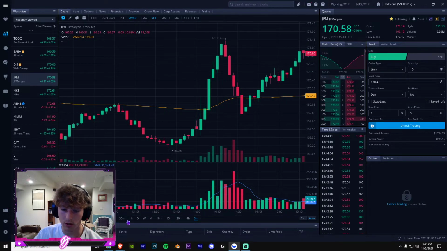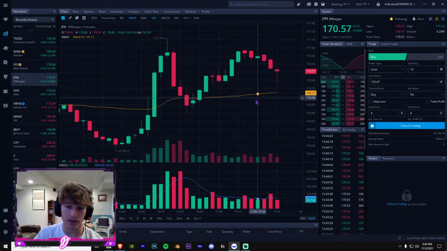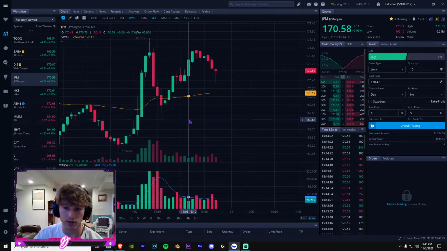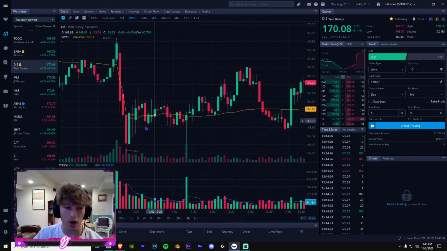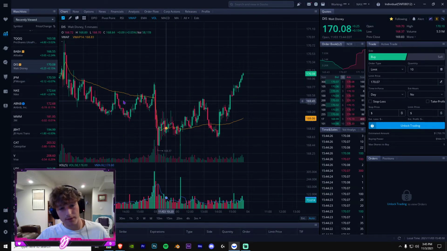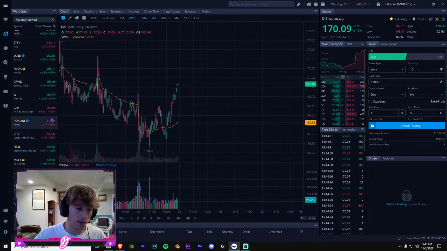So it depends on your preference. Just experiment using the 5 and 3-minute time charts. I personally use the 5 just to be safer. But that is that. I hope you guys experiment with VWAP. If I could tell you to only use one indicator, it'd definitely be this. I really like using VWAP a lot.